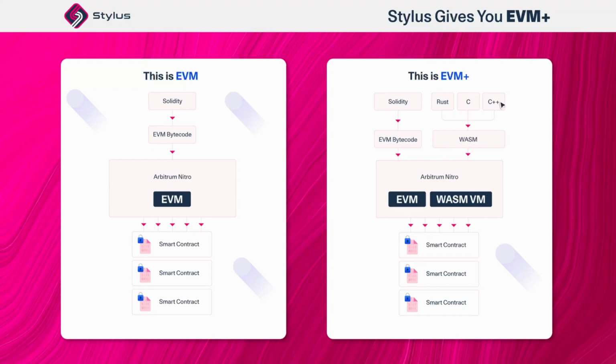You can use Golang, you can use AssemblyScript, you can use Kotlin, any language that can compile down to WebAssembly. You can use any of those languages, get the WebAssembly bytecode, and then deploy that. And then the chain can actually execute the WebAssembly bytecode as a smart contract.